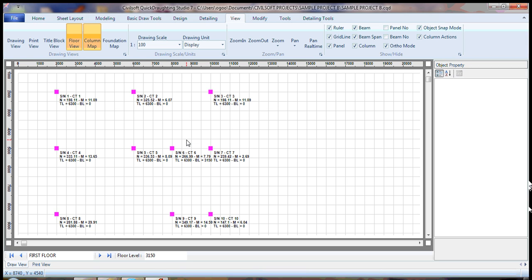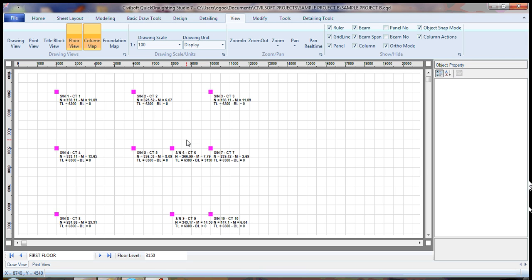What I meant by their togetherness is the column and the way they appear. Okay, because in the column map we actually show you everything the way they are arranged. It will show you the column that starts from the first floor and stops there, and the column that stops at the ground floor. Okay, that is the way the column map actually works.